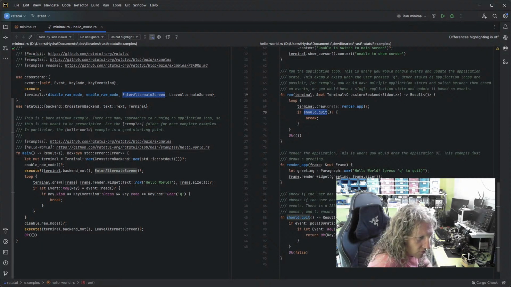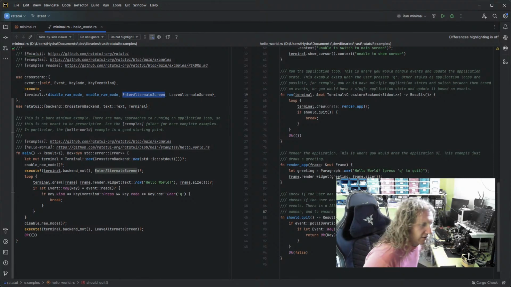Check if the user is pressing Q. I'm reading this stuff here. The way you handle events, it just checks if the user pressed Q and returns. Yeah, so it renders once every 250 milliseconds. So if you call event, why do you need to render? Oh, I see.